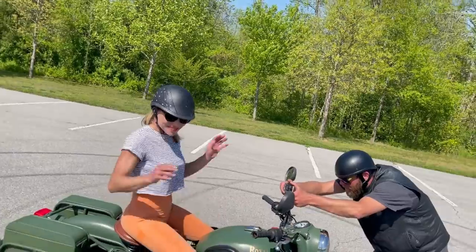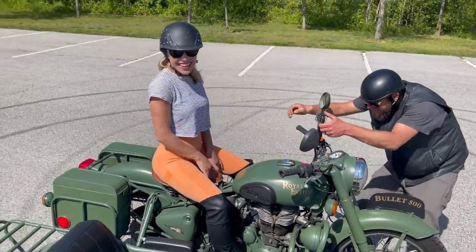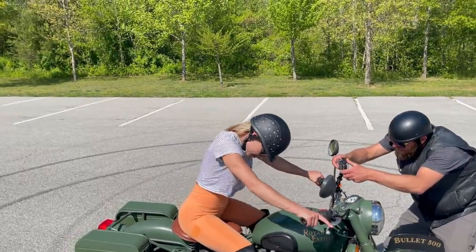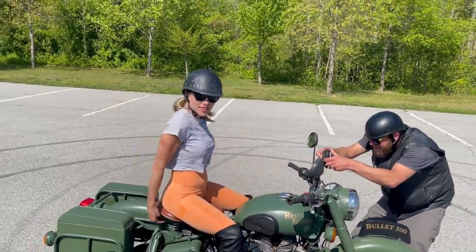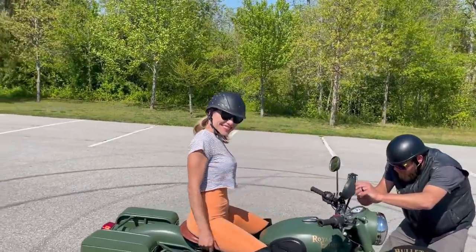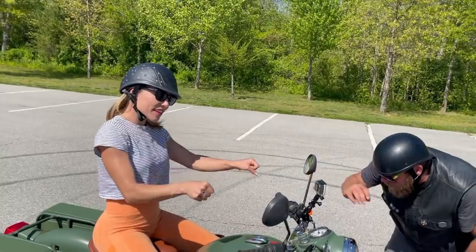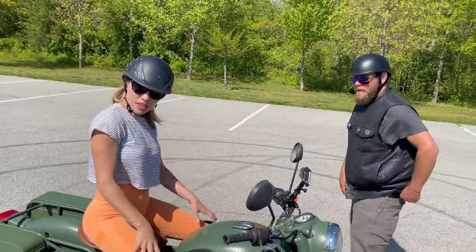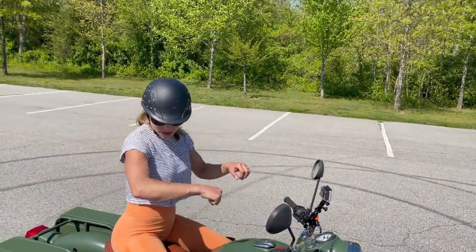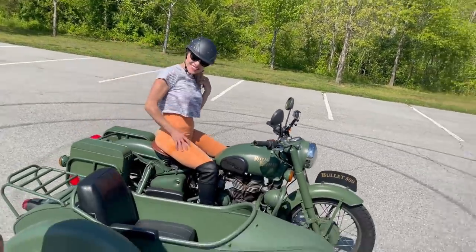How does it feel to be on the bullet? It feels speedy. How's that seat feel? It's not bad, actually. I feel the springs, but I don't think it's uncomfortable. Yeah, those springs are kind of weird. It takes a bit of getting used to in the turns. What I was surprised about was that when I was over there, it actually pulled me left a little bit. I don't know if that's because I was on guard to go right. But yeah, it's definitely different than anything. Go for it, man. All right, see you guys.